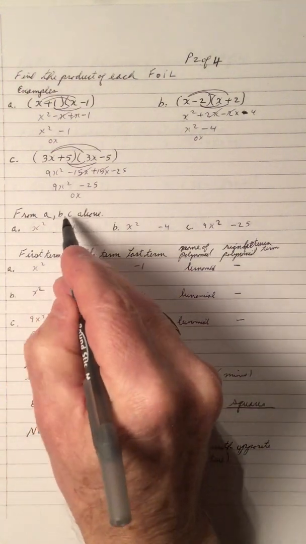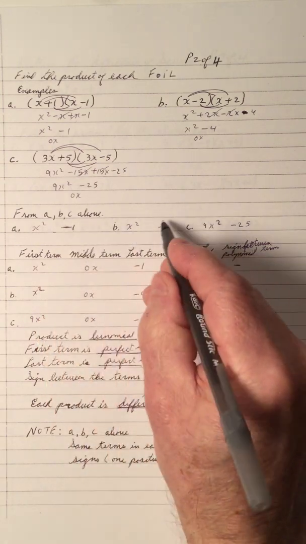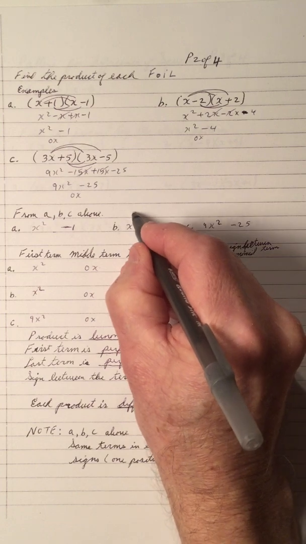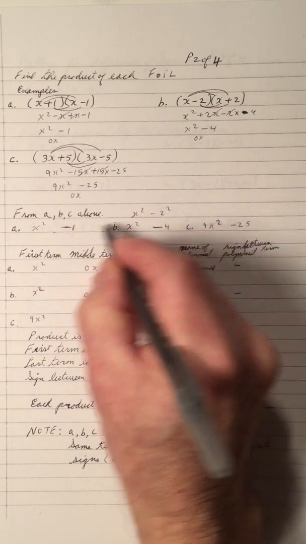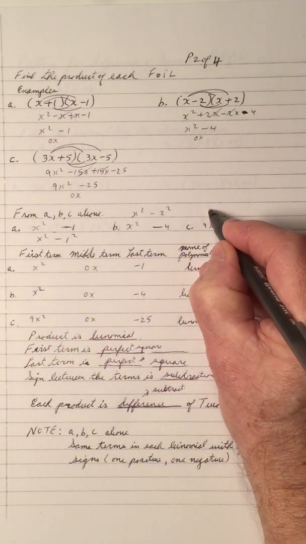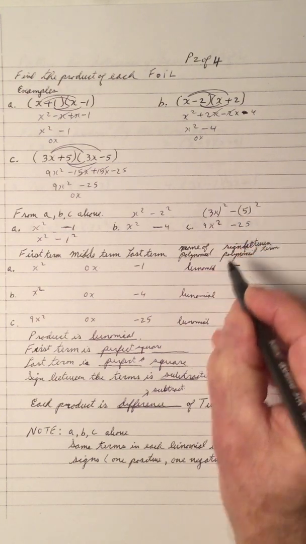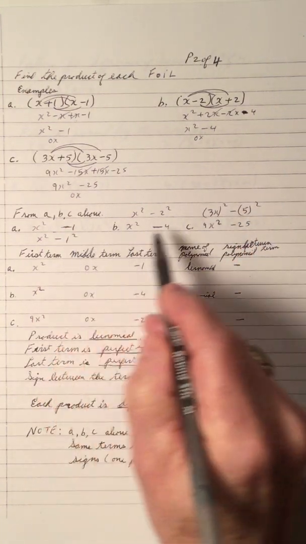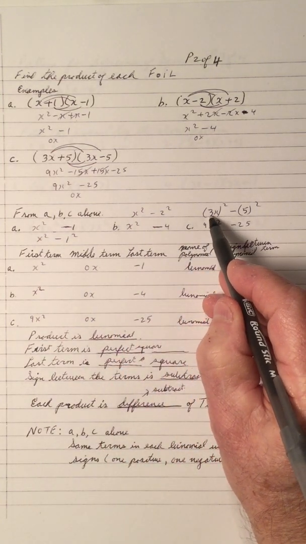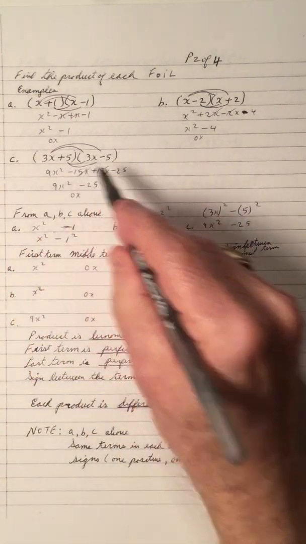So notice that's the difference of x squared and 1 squared. That's the subtraction sign between x squared and 1 squared. So that's an x squared and a 2 squared. So that's an x squared subtract 1 squared. And so that's 3x being squared subtract 5 squared. So there, 1 is 1 squared, 4 is 2 squared, and 9x squared is the same as 3x being squared, 3x times 3x, and the 25 is 5 times 5.